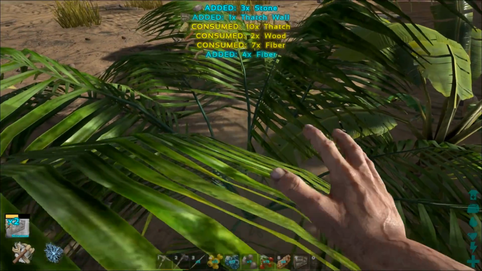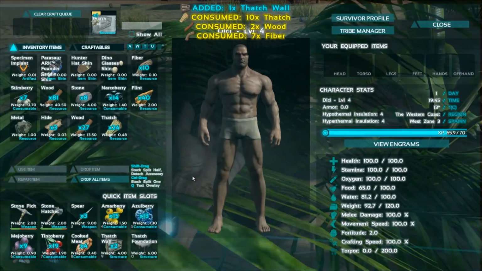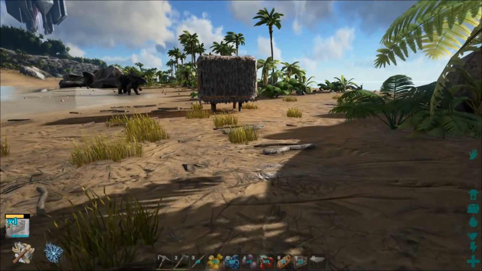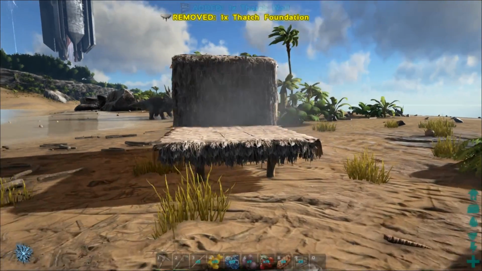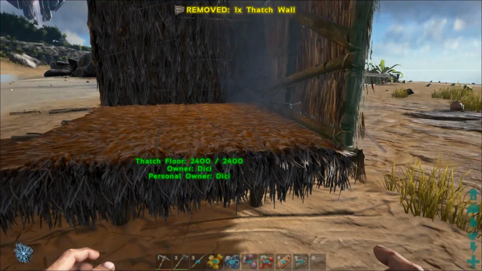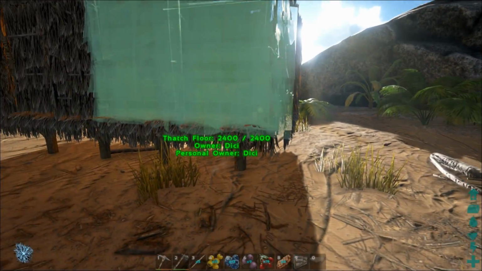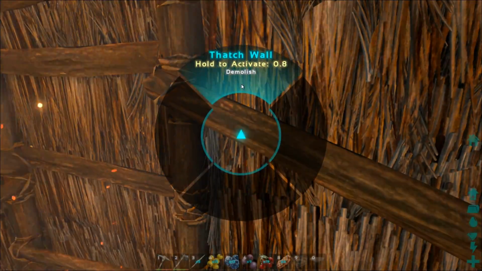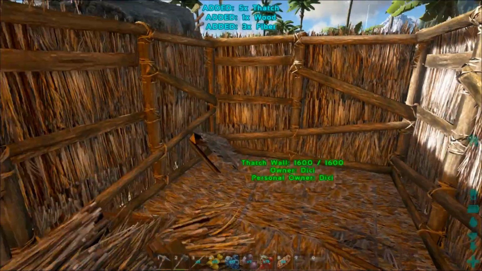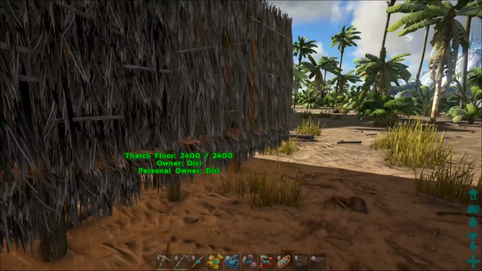Alright, let's go put our base down. Pick these up. Come on. Alright, base down. Walls around the corner. And then if we go inside, we can actually destroy this wall here. Like so. Boom. Got a little skylight. Lovely. Right, let's build the roof.